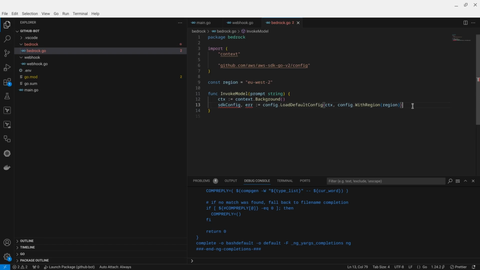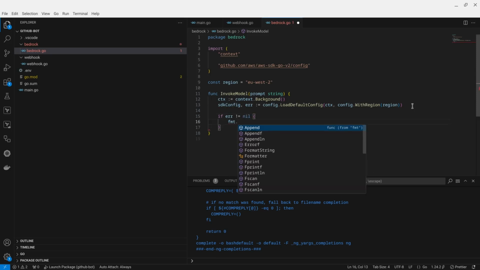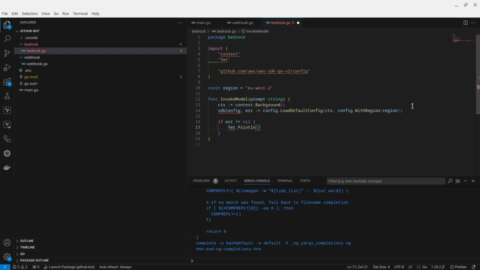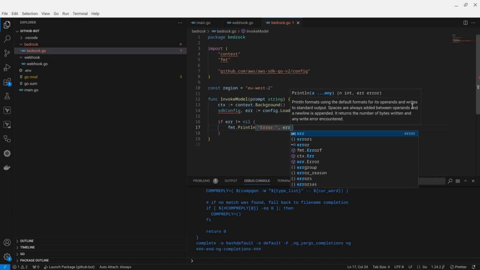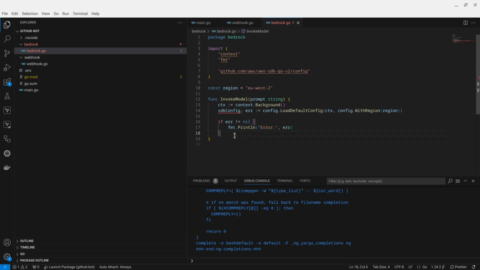And now I can actually, let me just do some error handling before I go further. Because if this is running into an issue, then I'm just going to do a println, and let's just do error and then whatever the error is, because I don't know what exactly the error could be. Since it's my local environment, there could be a few different things. But given that it's all good, I just want to then get my client.